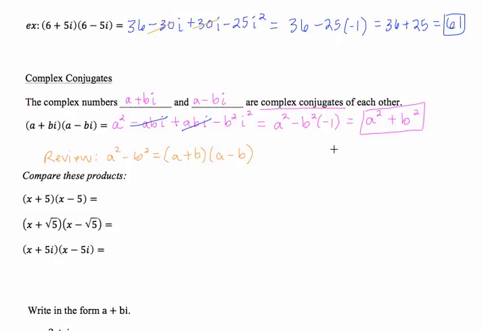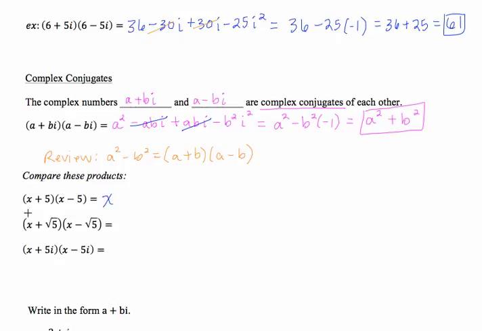However, it's rare that you would actually want to factor a real number into imaginary numbers because that would make it more complicated. Okay, let's compare these products. Now we can do these basically using a shortcut here because we have x plus 5 times x minus 5. I'm going to write it all out though because I don't want to lose anyone.